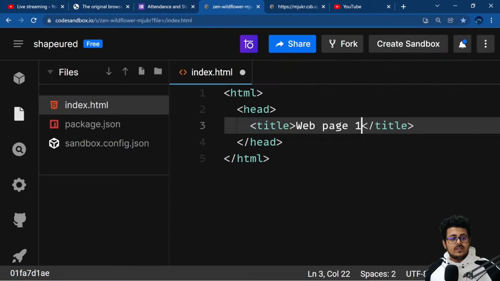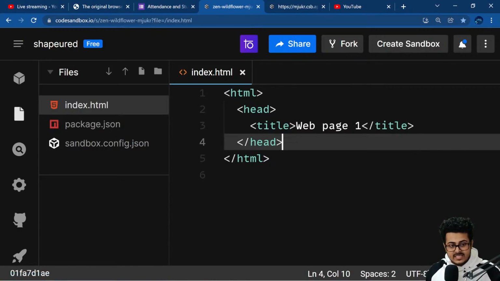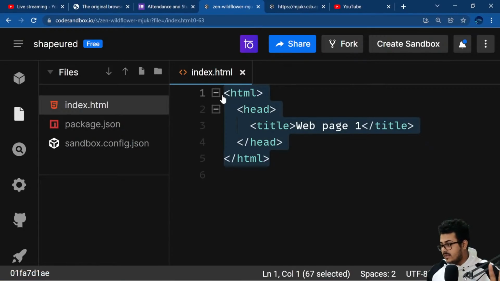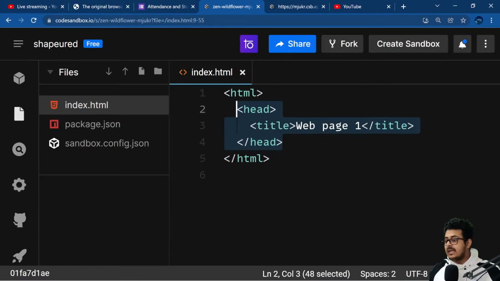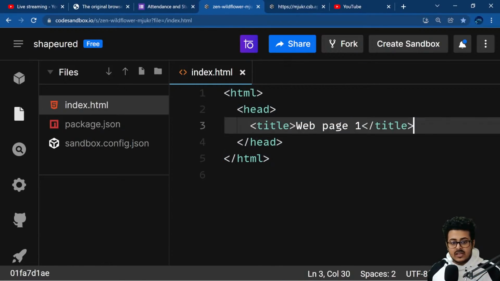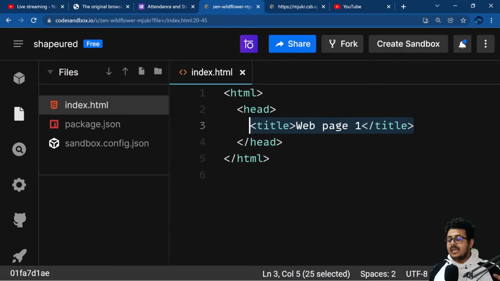Okay, so we have created a small website that has the HTML. So these are the HTML tags. Inside of that we have your head tags where all the metadata lives, and inside the head you have your title tag that describes the title of your website.